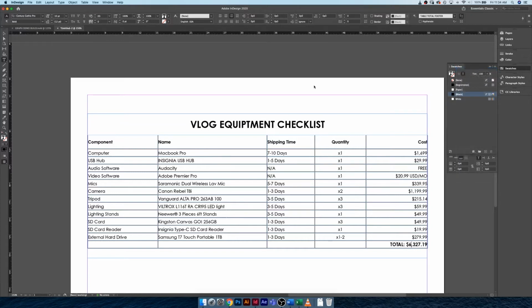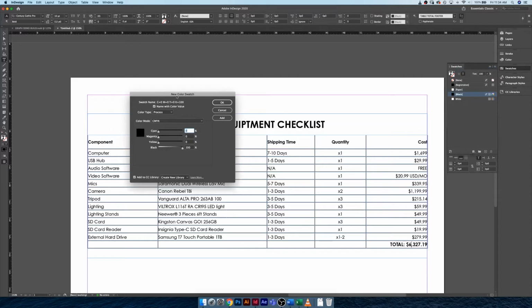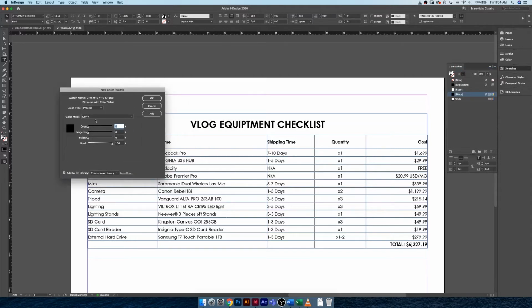So I want to go up to new color swatch. And I had 3 color swatches in my previous one. I had a teal color. You guys can create whichever color schemes you like best. I just know which ones I sort of liked and I went with them. I'm going to rename them a color name that I can actually remember. So I'm going to hit OK.